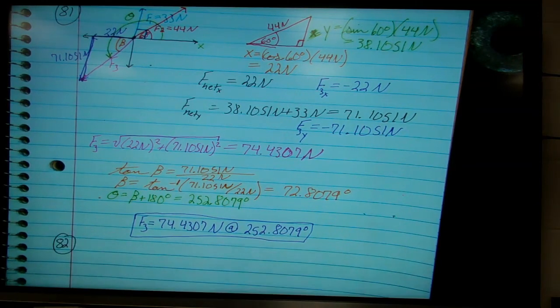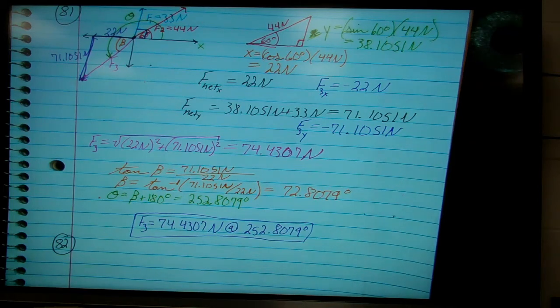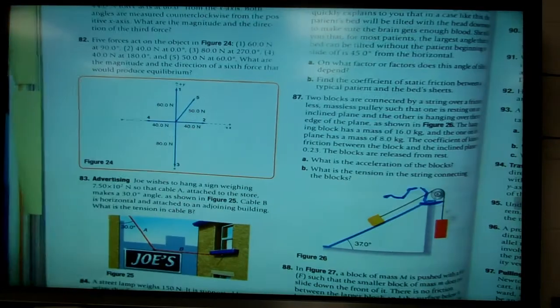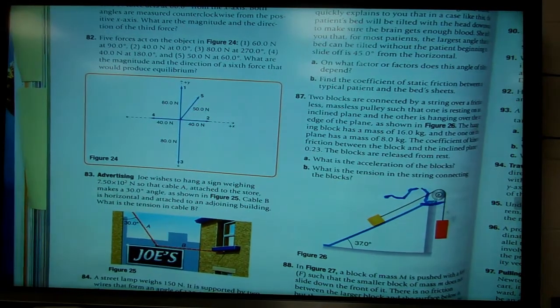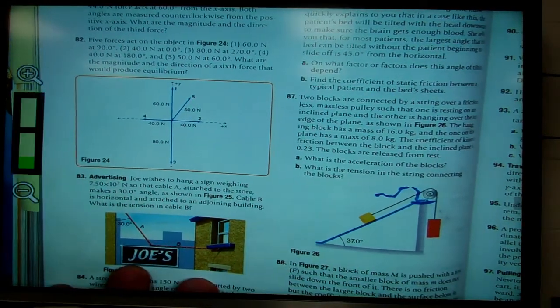If that makes sense. Okay, let's look at 82. No, I hear your struggles, but I won't address it. And we're gonna move. Selective hearing. Okay. So let's look at 82. 5 forces. Ooh, we jumped up from 3 forces to 5. Yeah, life just got real.